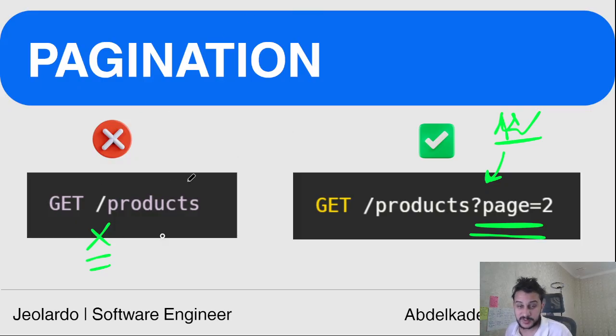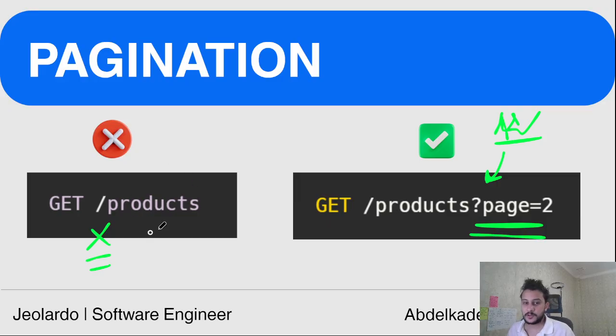So if you want to display all the products at the same time, what does it mean? The database will read them, so it will take time. The server will serialize the response. The data will be transferred through the network and rendered by the client or the browser. So this takes a lot of time. And what does a lot of time mean? Not just waiting, it also takes a lot from the CPU and the RAM.